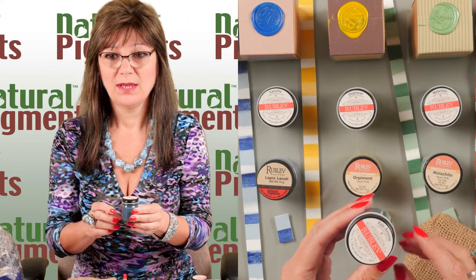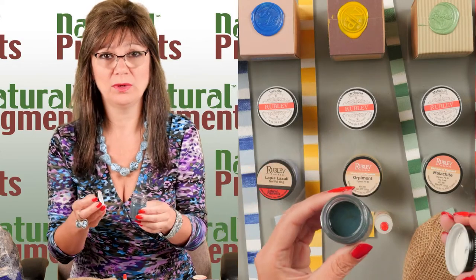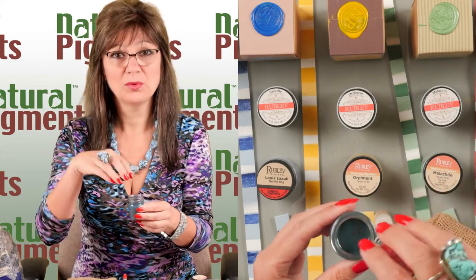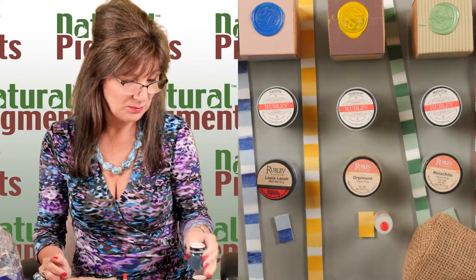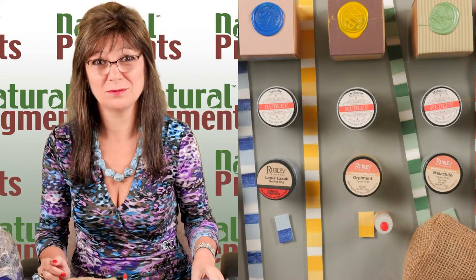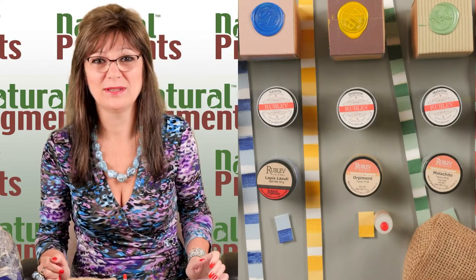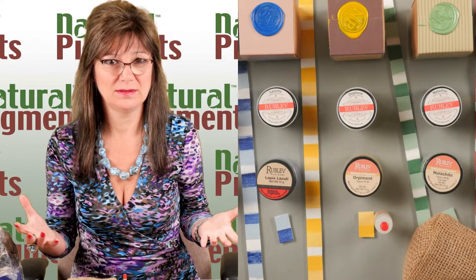oxygen going through. So when you're ready to use it next time, you open the jar, you pour out the oil from the top, and you use the color, level down again, pour oil back, and that's how you prevent skinning. And again, skinning is probably not the worst thing, because even with a skin, if you will not use it for just once a year, it would probably be not as bad as completely dried, like we have in open containers.